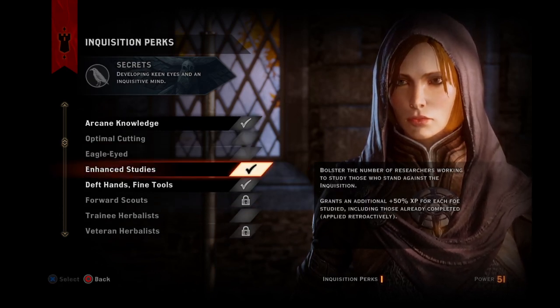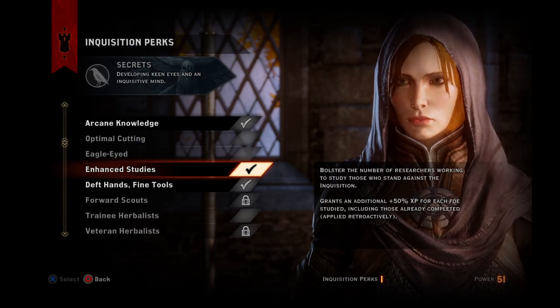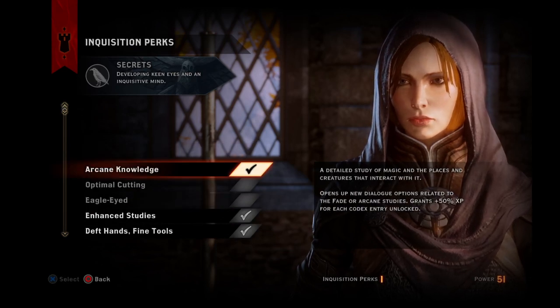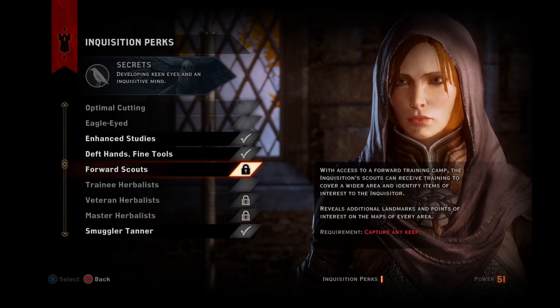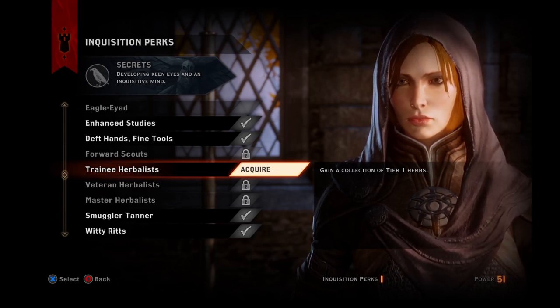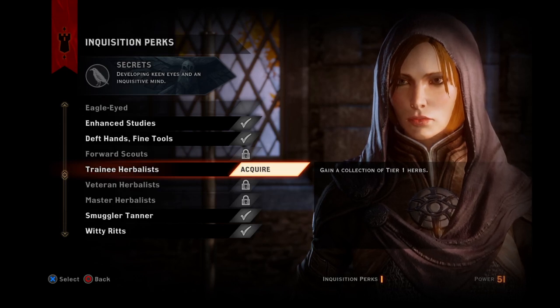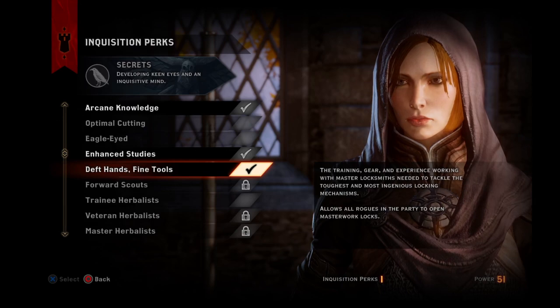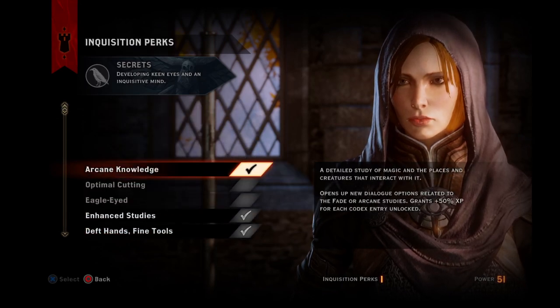I already did this. Gains additional XP for each foe studied, including those already completed. That's fantastic. Because when I turn in that creature research, I get experience for doing that. You get creature research when you defeat an enemy out in the field, and it drops an item like fangs or claws, and you turn that in as a research item, and that gives you experience points, and it makes you slightly stronger against those specific enemies. I'm a fan.